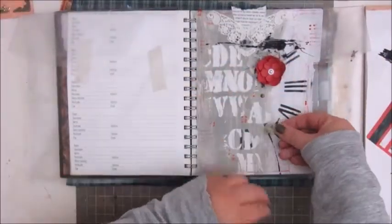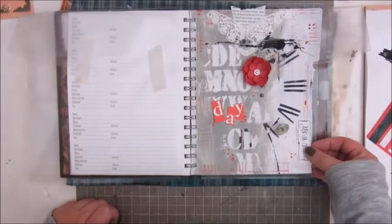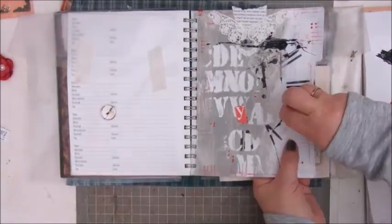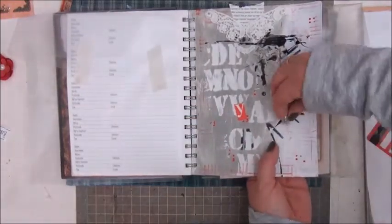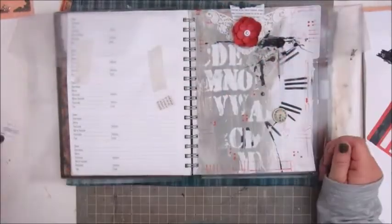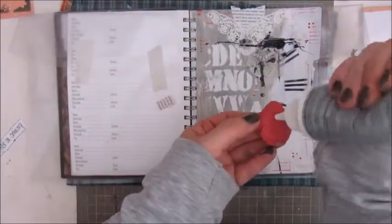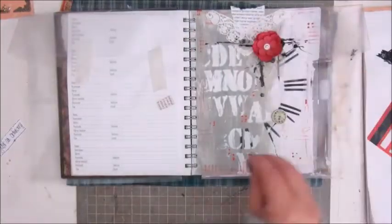And then I have a few embellishments to put on. I have a flower and a bread, and I made a tag which says just an ordinary and the word day I cut out from a magazine. So I'm pinching a hole in my page so I can put the bread there. And I'm gluing down my flower with tacky glue, and here I'm just deciding where to put everything. It's not going to be a very busy page. So that will be about it, what I put on.